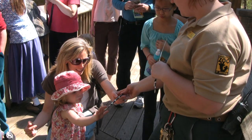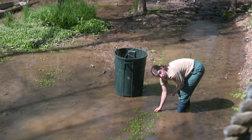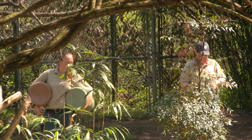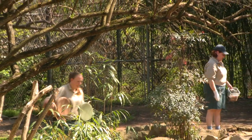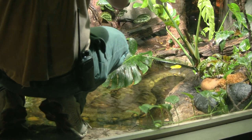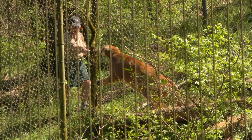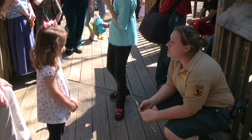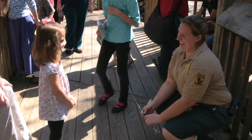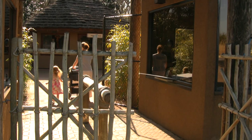And care is something zoo employees are very familiar with. I think what the public doesn't see is the amount of time, effort, and work that goes into that care. We have a very large team of animal care experts out here who are constantly looking at the care of these animals. The keepers and the animals develop very close bonds. They do definitely have individual personalities and you get to know each one on an individual basis — they can become kind of like your friends. And those who work there think it's that level of commitment that sets this zoo apart. From the Nashville Zoo at Grasmere, I'm Cassidy Hodges, Vision News.